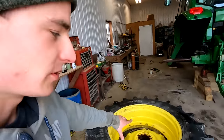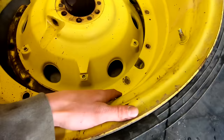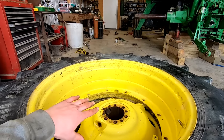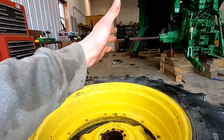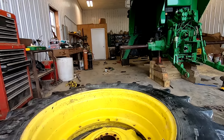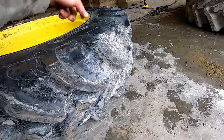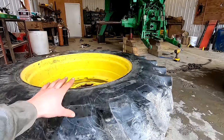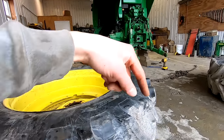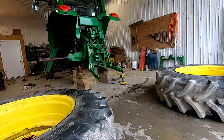So I'll try to explain what we're doing here. There's a much bigger dish on this side than there is on the bottom there. This big dish part was facing the outside before. If we would flip this over now and put it back up like that, the big dish part would be on the inside, which would be good. The only problem would be the wheels would be going the wrong direction then, because this is what you want to be rolling forward this way. So what we're going to do is put this tire and wheel on that side, and then the dish will be facing in, but the tread will still be going the right direction, and put that tire and wheel on this side of the tractor.